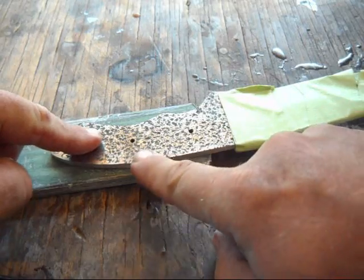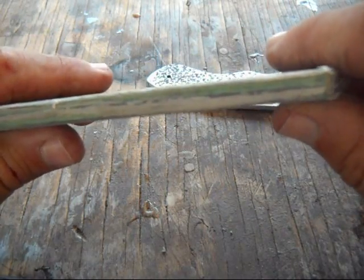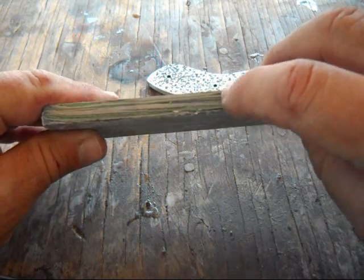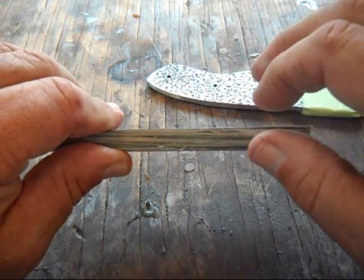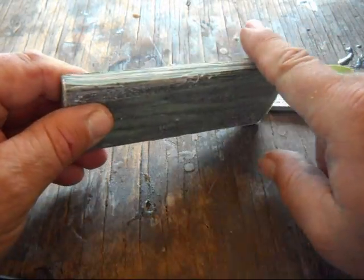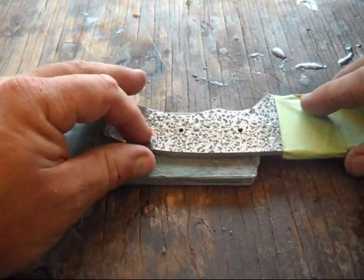and I try not to get too close to the edges here, and let me show you why. Right at the edges where the press is, I don't know if that shows up very well, but the layering isn't even. It kind of gets squished around right at the very edges of the press where the overflow was. You can grind that off further, but if you stay away from the edges, you're generally okay.